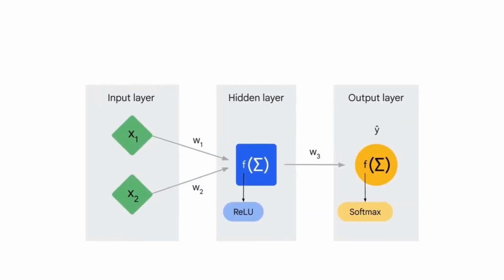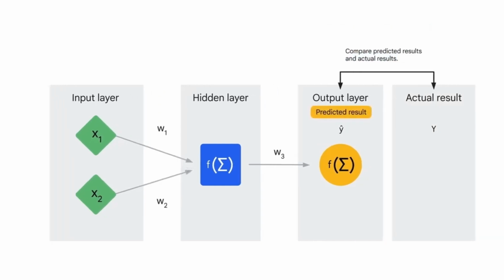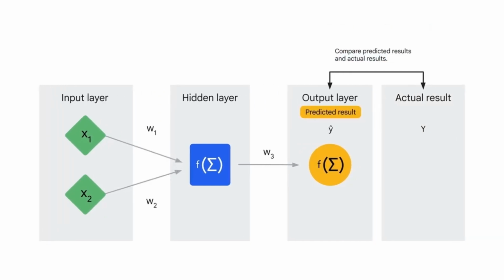Also note that you don't need to have the same activation function across different layers. For instance, you can have ReLU for hidden layers and softmax for the output layer. Now that you understand the activation function and get a predicted y, how do you know if the result is correct? You use an assessment called a loss function or cost function to measure the difference between the predicted y and the actual y. Loss function is used to calculate errors for a single training instance, whereas cost function is used to calculate errors from the entire training set. Therefore, in step 5, you calculate the cost function to minimize the difference.